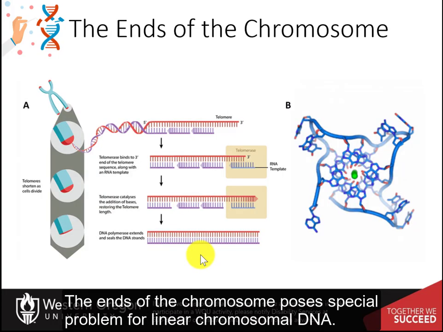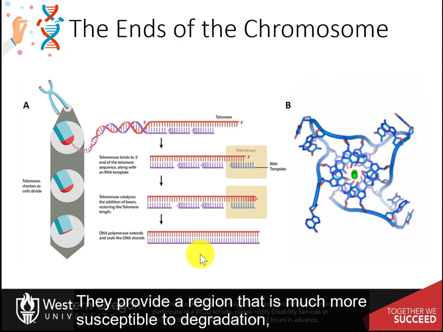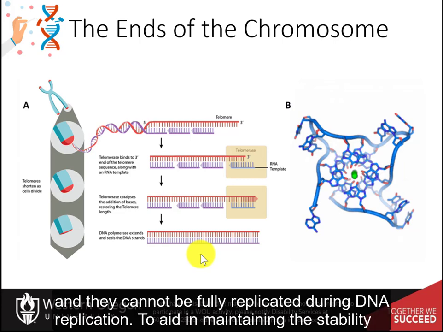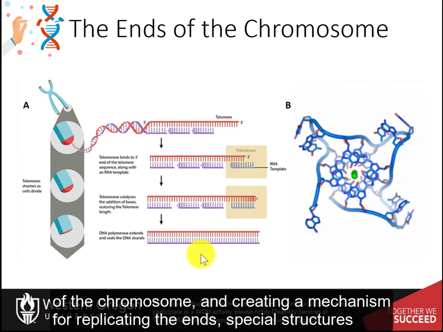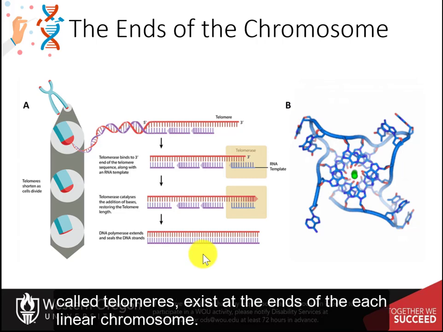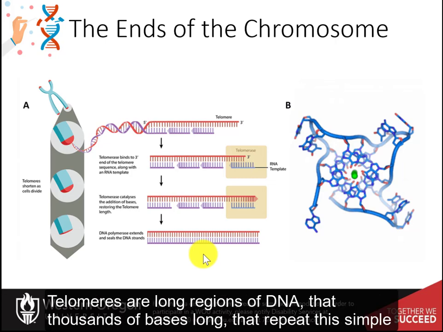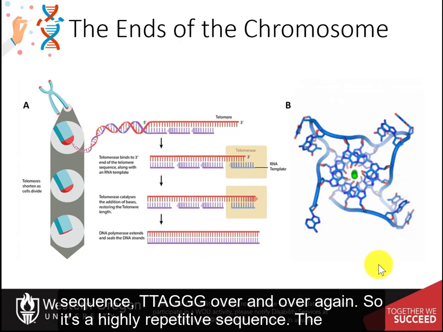The ends of the chromosome pose a special problem for linear chromosomal DNA. They provide a region that is much more susceptible to degradation, and they cannot be fully replicated during DNA replication. To aid in maintaining the stability of the chromosome and creating a mechanism for replicating the ends, special structures called telomeres exist at the ends of each linear chromosome. Telomeres are long regions of DNA that repeat the simple sequence TTAGGG over and over again, so it's a highly repetitive sequence.